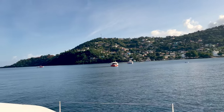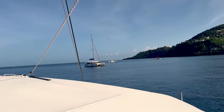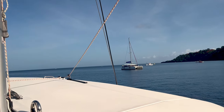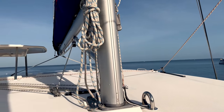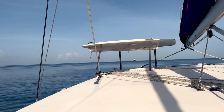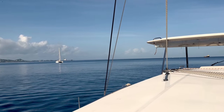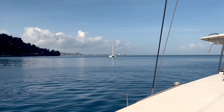But it's just a gorgeous, flat, calm morning this morning. The ocean is just dead calm. Would have been nice if it was like that when we were heading on our way from Grenada to Caracou, but we can't always have it. Calm seas, same thing with flying, can't always have tailwinds, right? Thanks for tagging along and thanks for participating in our adventure.